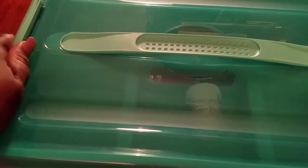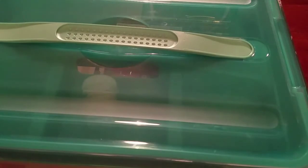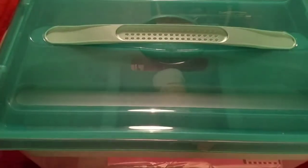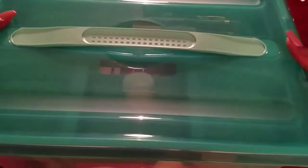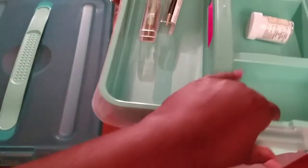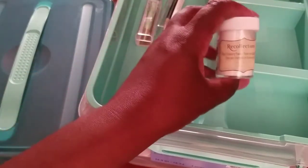I really like this tote because it does have the latches. Let me show you how this looks a little better so you can really get to see it. It has latches and a handle — you just latch it like this. It comes in three colors: teal, pink, and white. The white is what Michaels provided at the Planner's Delight. I like that it has this long bin with a handle you can take out, and room in the bottom with three deeper compartments.